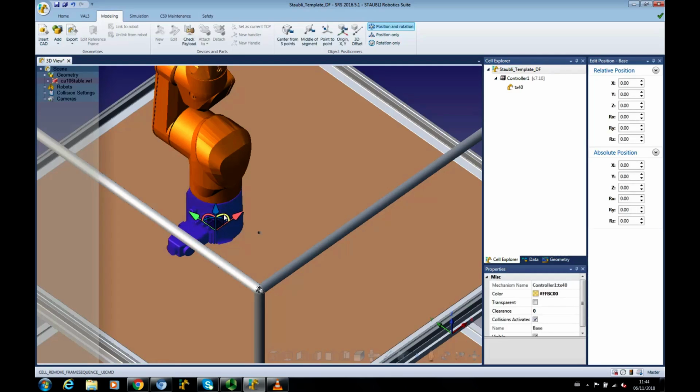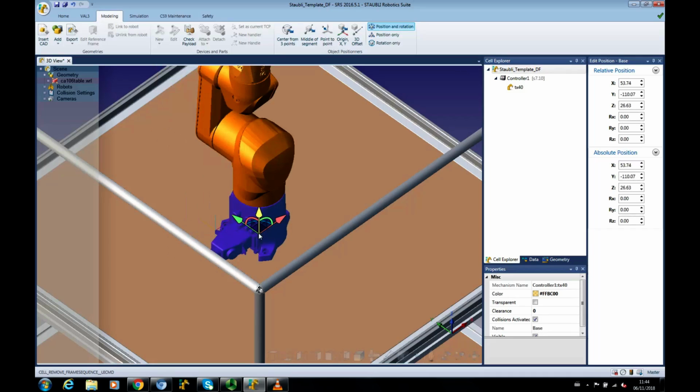So select the base of the robot. We're in the modeling tab. I'm going to select point to point, so we want to move to that point. And this can be quite frustrating with this software. When I move, you get a little square. Depending on if you've got many applications running, you might find that you have to hover over these vertices for some time before that appears. You can see in the top right hand corner it's saying select a point. So hopefully that's okay. There you go, it's jumped and we're in position.